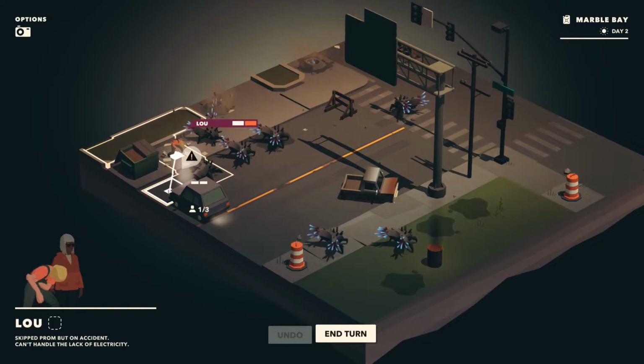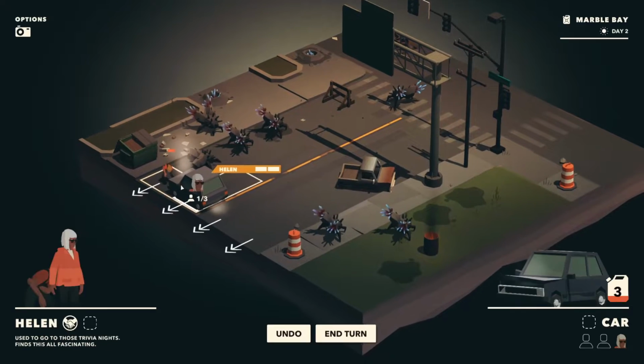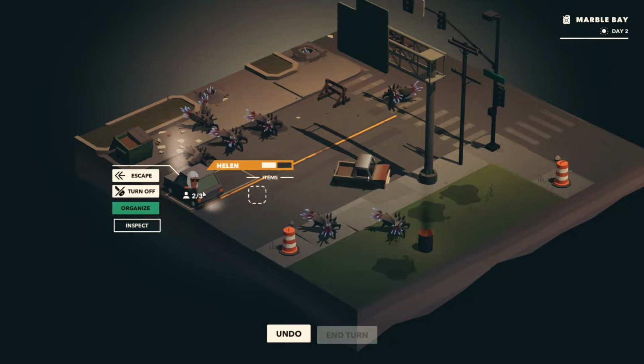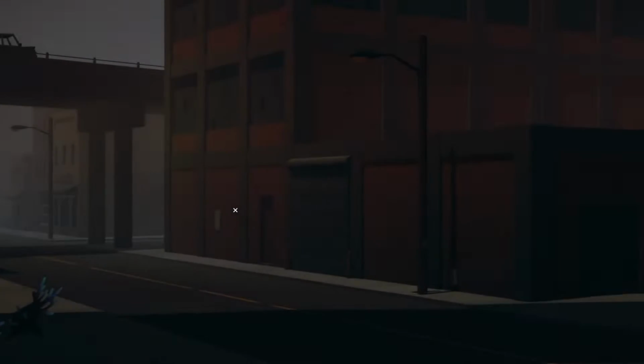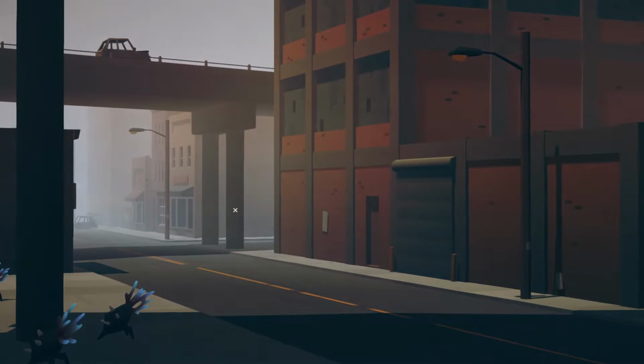And this is the move, right? As Lou moves down here, and then Helen grabs Lou, pulls Lou in, and then escapes. All right, so we're back. Back going. Got an achievement for that called Out of Gas. We've got a car again. It is damaged, and we're down to 1.5 people.